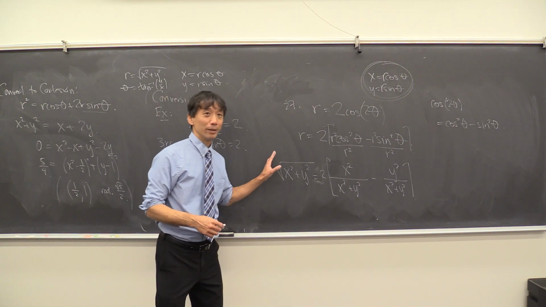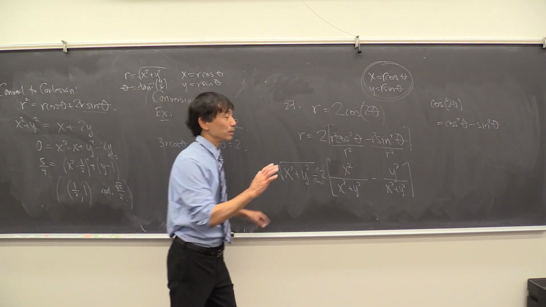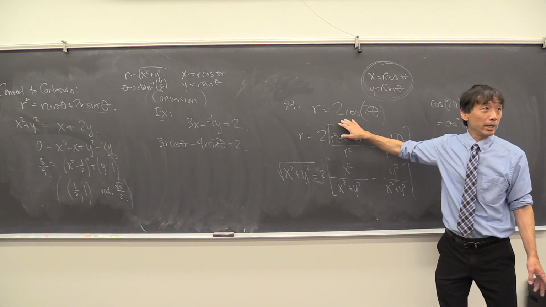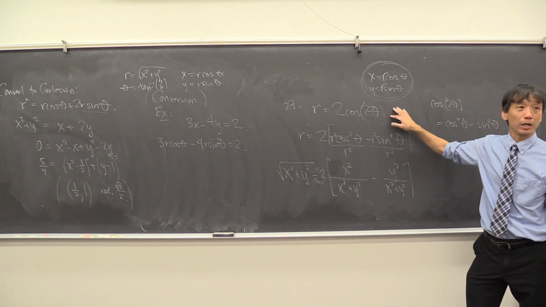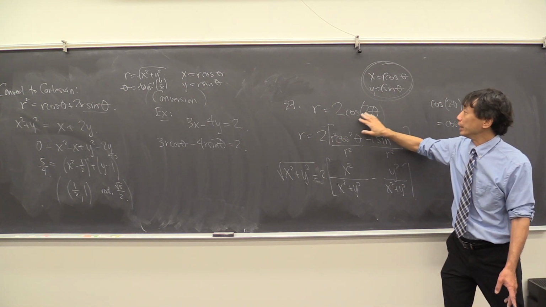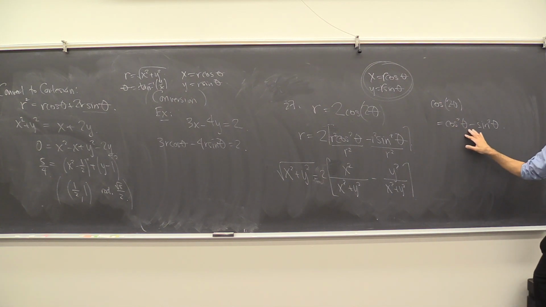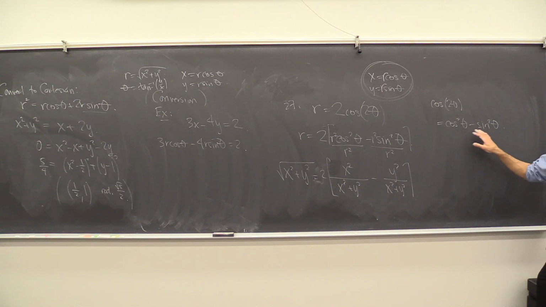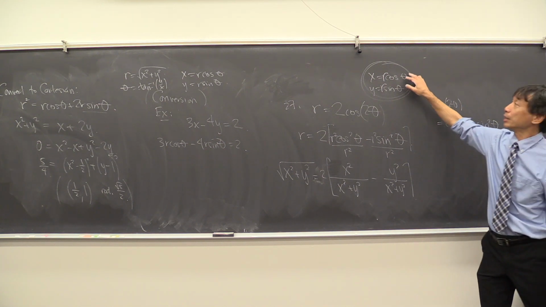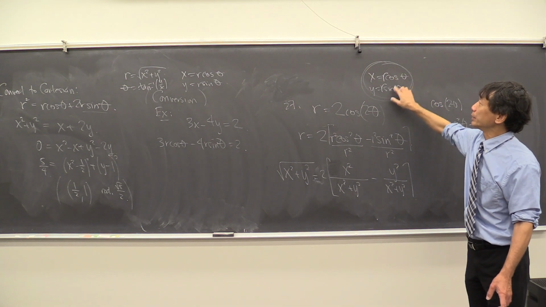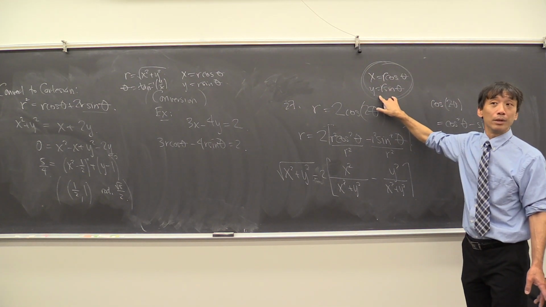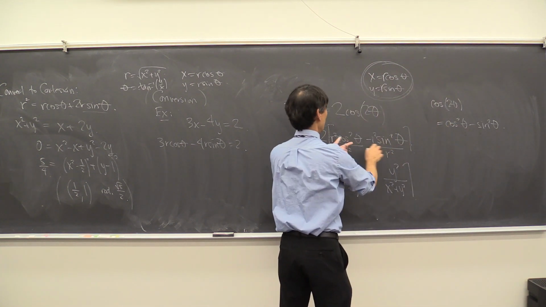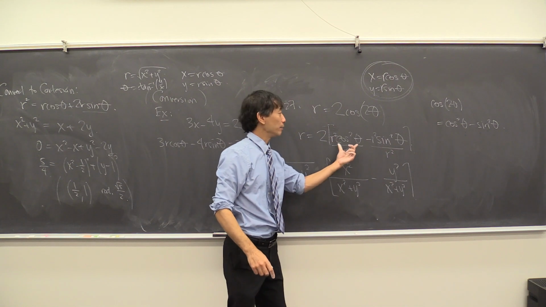I think I went a little too fast through that, and I'm sorry to really keep you over, but let me just say it again. You have this thing, and you'd like to convert it into Cartesian coordinates. So what you do is you use the trigonometric identity that we got before. That changes our cosine 2 thetas into cosine thetas and sine thetas, which is good because we want cosine thetas and sine thetas. So we change this thing into cosine squared theta minus sine squared theta.